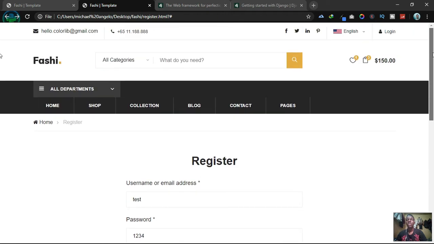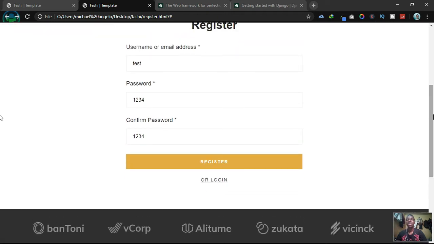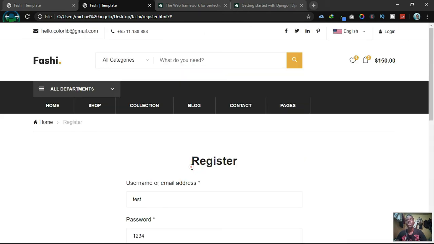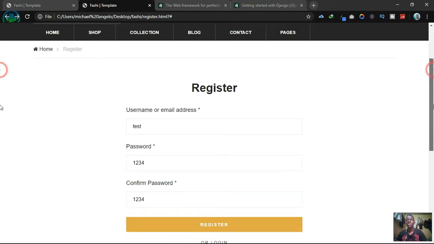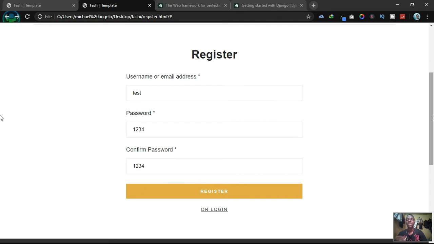So we've got the register form here, which accepts username and password and also confirms the password. But for now, the password is in clear text. If we click on the register button, it actually doesn't do anything, it just brings you back to the same page again with the same information you filled earlier still there. We're going to be working our way to saving all this to a database using SQLite.